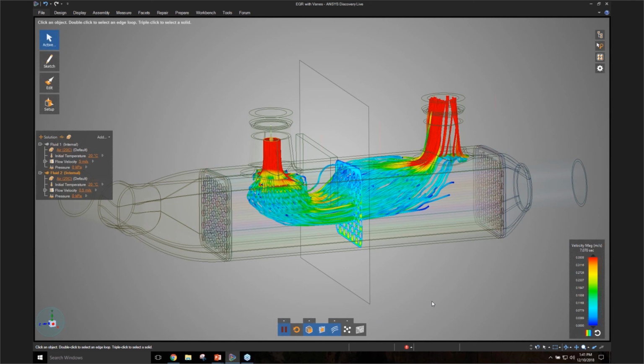Okay, and then the last question is, does Discovery Live support beam and shell models? No, it doesn't. First of all, the beam and shell question doesn't apply to fluid flow. I'm sure the person asking that question is aware of that. But from a structural simulation perspective, if you're doing beam and shell type simulations, we don't support that in Discovery Live. The main reason for using beam and shell, as you know, is to get more efficient computation for certain types of geometry where you don't need to model the full solid. Now, efficiency of computation gets thrown out the window with Discovery Live because it's so fast, even with full 3D geometry.